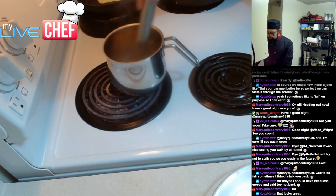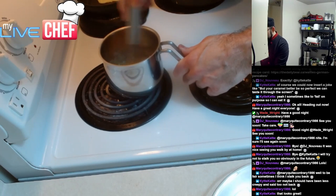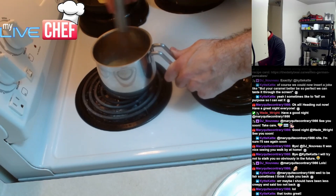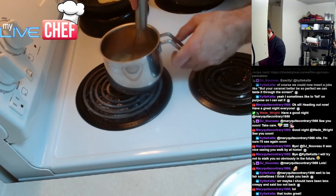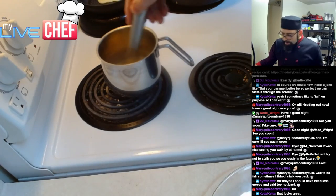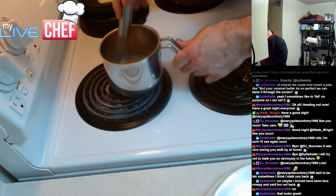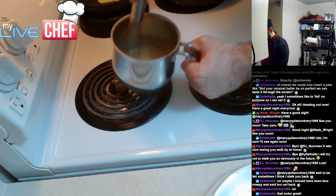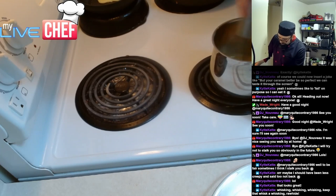Here's where the splattering happens when we add our cream. And we do not stop whisking. Don't stop, never stop. Now, for anyone that's over at my place, this vanilla-infused heavy whipping cream caramel smells freaking awesome. Okay, so right about now I can take it off of the turned-off element and just keep whisking it up until it stops bubbling. And then it's ready to pour.